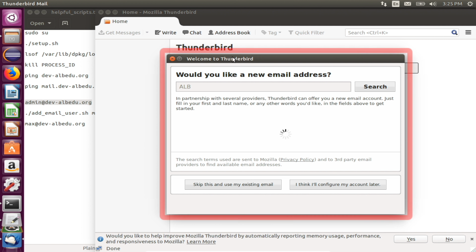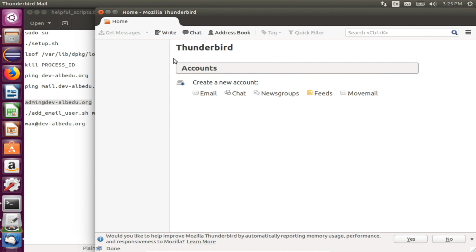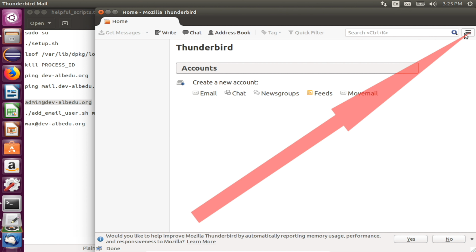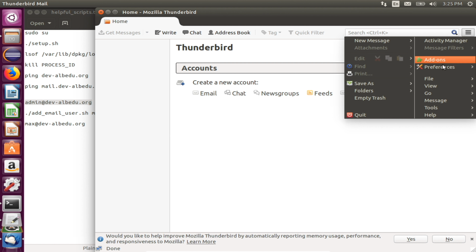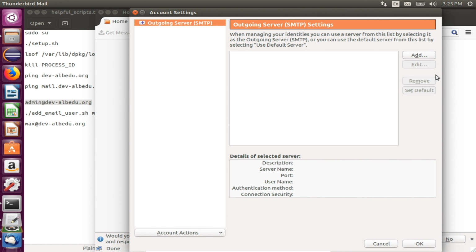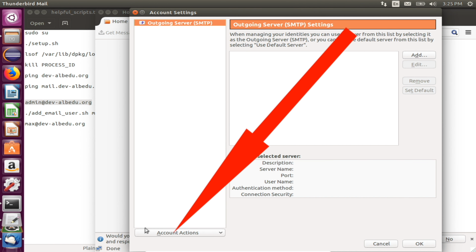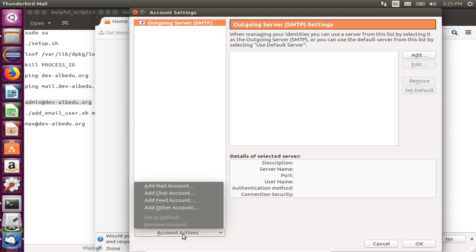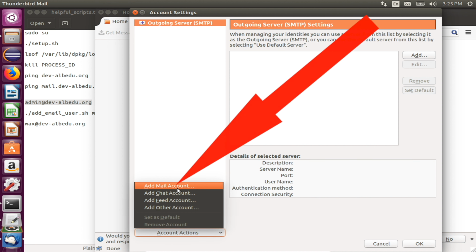Here's the welcome screen. Close it. Let's add our new email address to Thunderbird. Click this hamburger icon. Hover your mouse cursor over preferences and click account settings. It's not very intuitive, but click this account actions. Click this button.